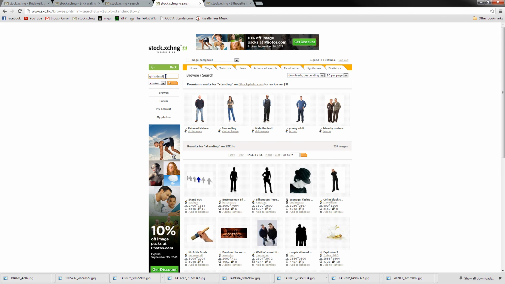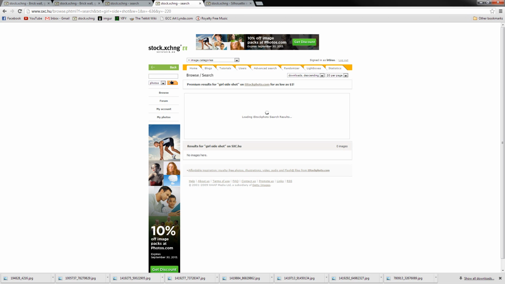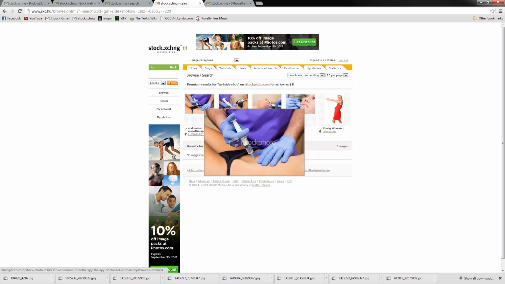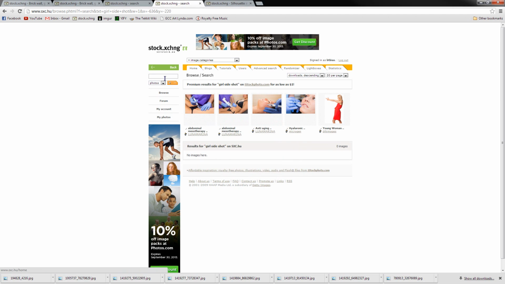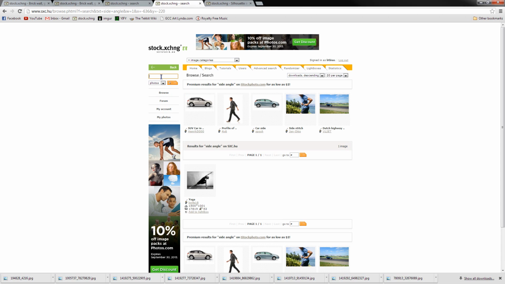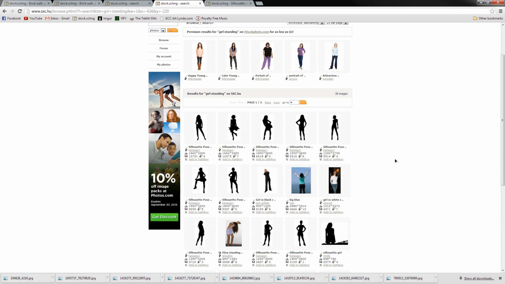Have it be a side shot, maybe. I don't know if that's too specific for it. Apparently, you get some actual shots when you look for a side shot. A little too literal here. Side angle. No, not what I was looking for. Girl standing.